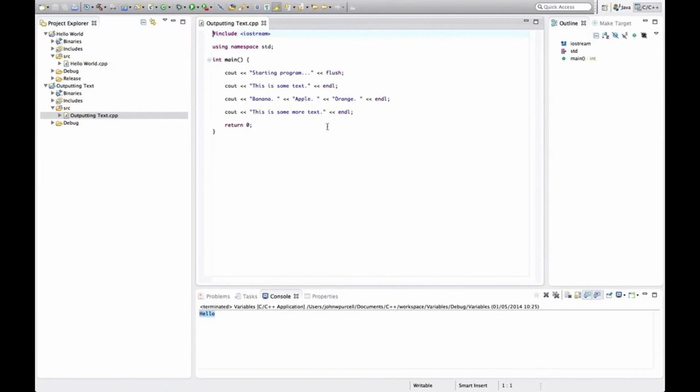This tutorial is another video from C++ for Complete Beginners, and we're going to start looking at variables in this video. Variables are one of the fundamental building blocks of programming languages. I'm going to create a new project, and hopefully you typed this in for yourself and tried outputting different bits of text in the ways I showed you in the last video, because that will be great preparation.